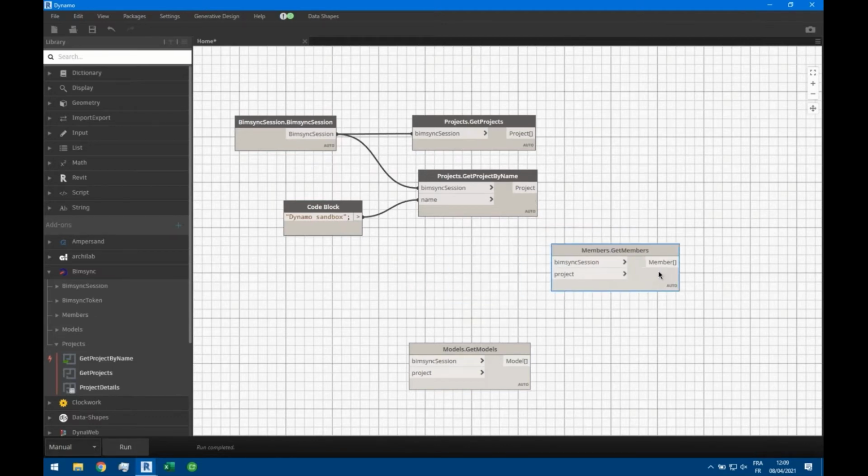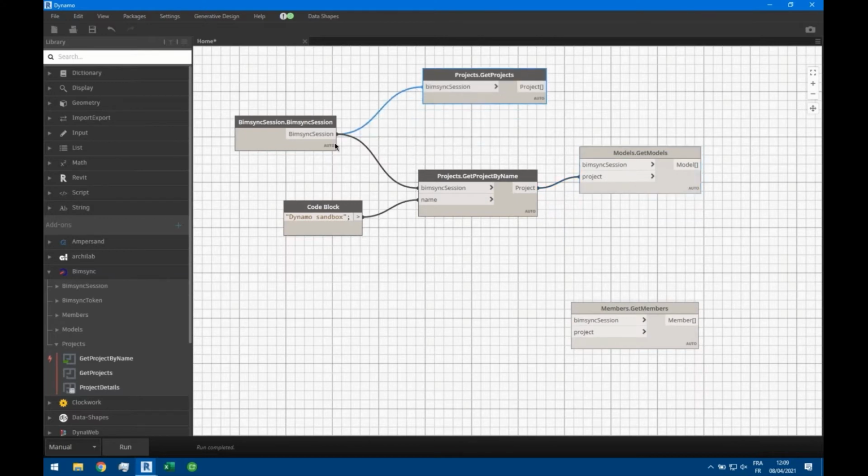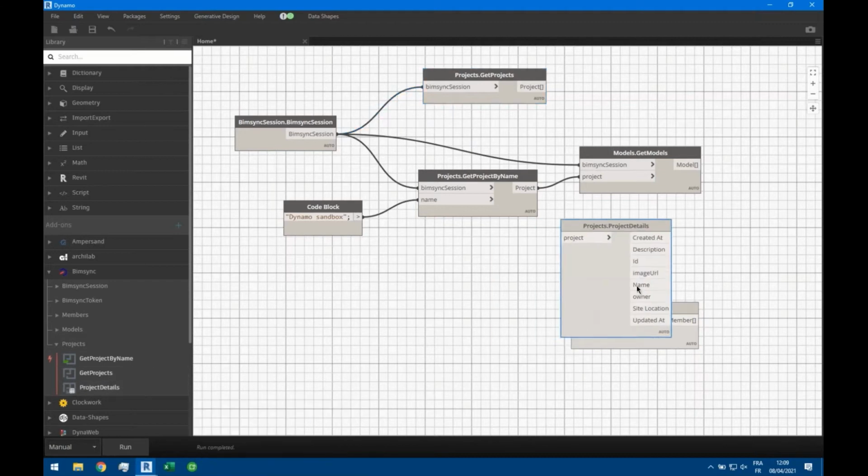And then once I have a project, I can have the models. So I will connect the project here and use the node for the Bimsync session and get the models inside this. Very simple, basic steps in a Dynamo environment. And we have, of course, some more here, like project details.